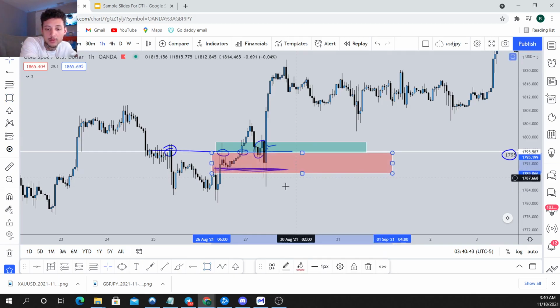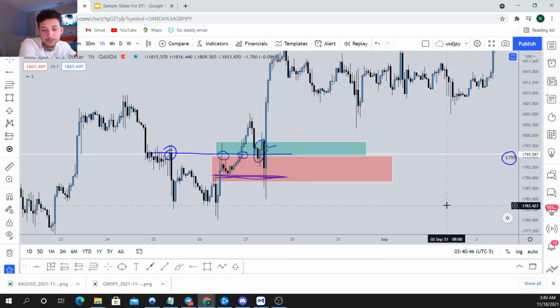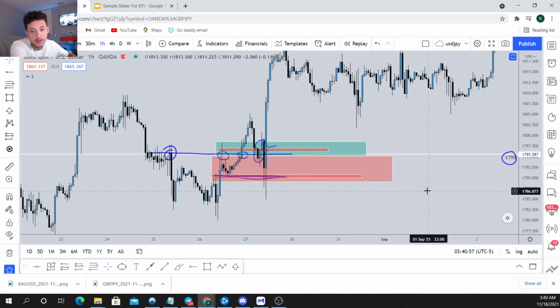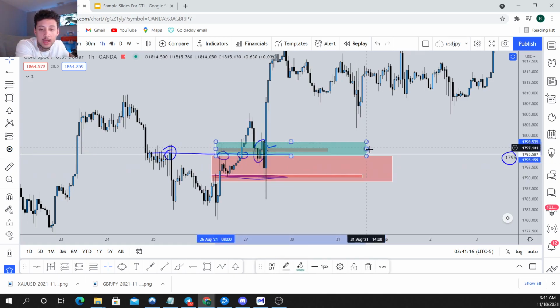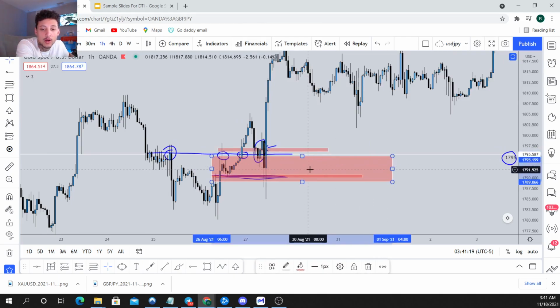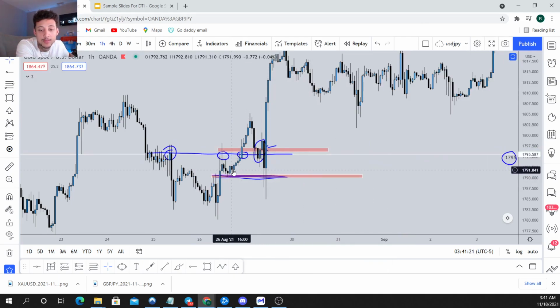And this red area is going to be stop losses. At the same time, there's going to be a bunch of sell orders here as well, and there's going to be sell stop losses up here. Remember, for every buyer, there has to be a seller. Notice how price started to reject. Market makers obviously know that this is a level that people are going to be very interested in trading. So they pushed price down, triggering a lot of these buy stop losses, and at the same time triggering a lot of these sell stops.